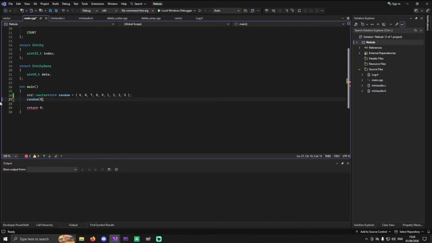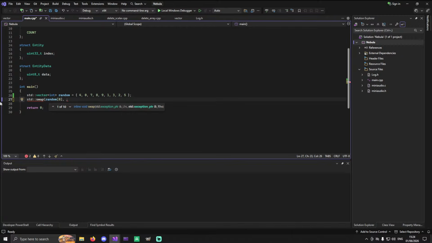So if we want to delete element 0, we need to move element 0. Okay, we need to do a standard swap. Do I have swap available? Yep. Between that and the last element.